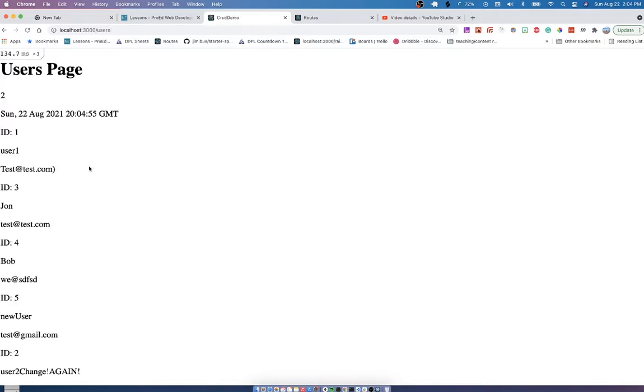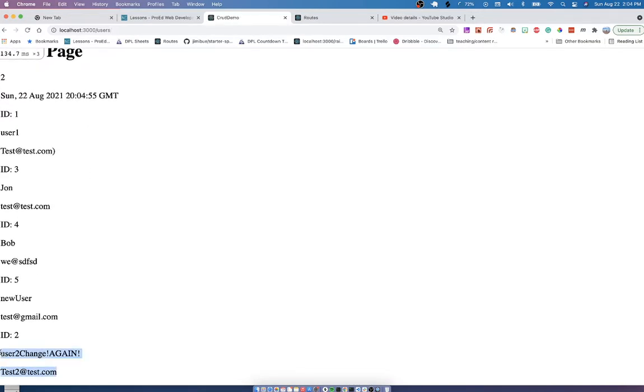Let's update. And now I can see that change has been made to my database. And one way you know it's been saved to your database is by doing a reload. If you reload it, that's going to go to my database. Grab that. So I know that's being updated and saved to my database. So there's the update method.